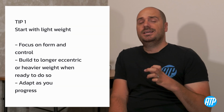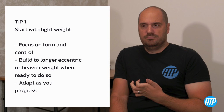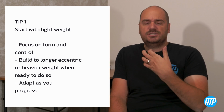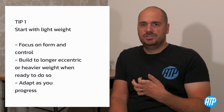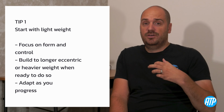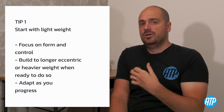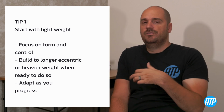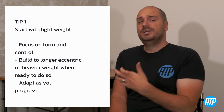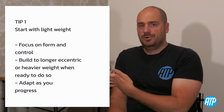And my first tip here is to start with a light weight. Again, you may only have access to one weight, so do what you can with that. But start off light if you have availability to do so, and just control the movement. As you get better, you can either do a slightly longer eccentric or increase the weight until you feel like you're at a point where you're comfortable to keep progressing forwards. You can always build up more as your body adapts.